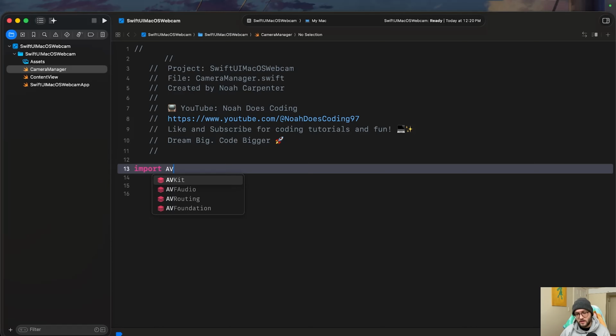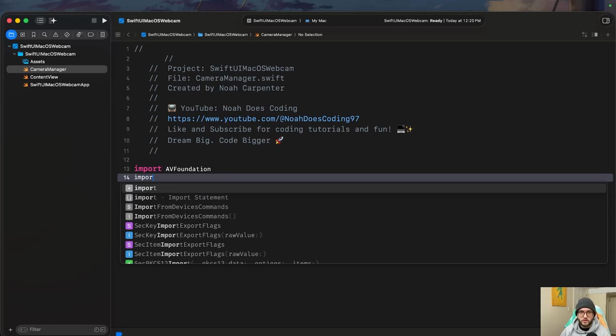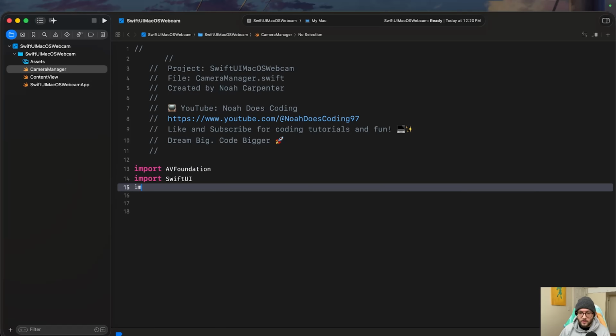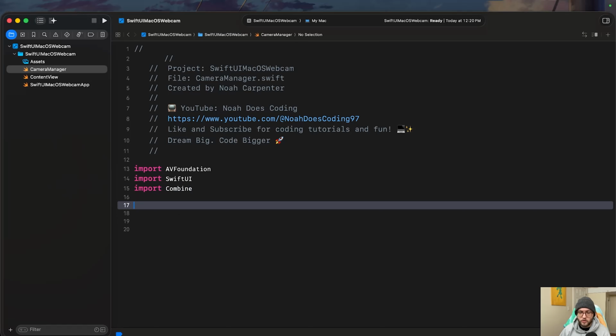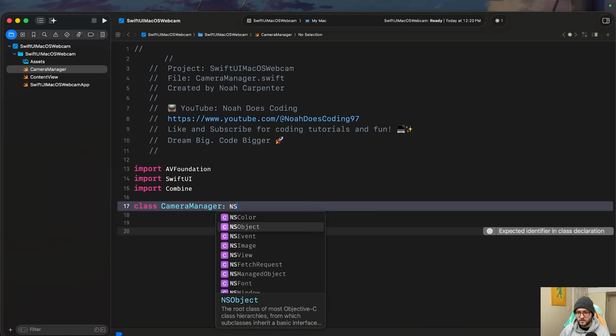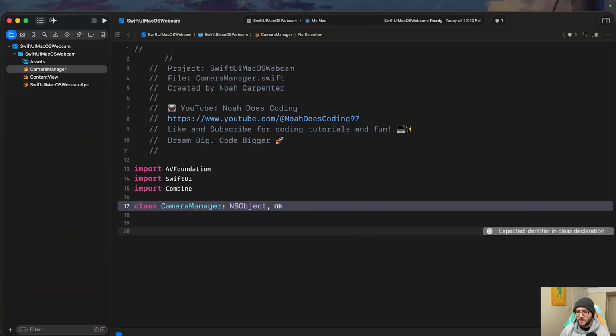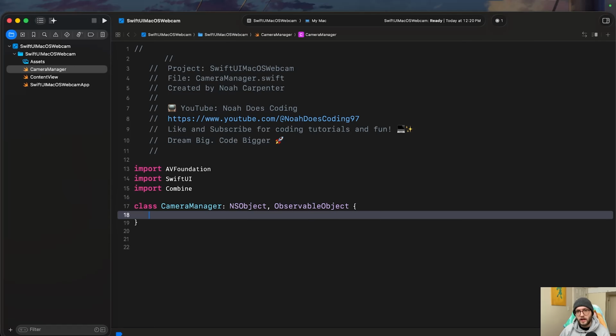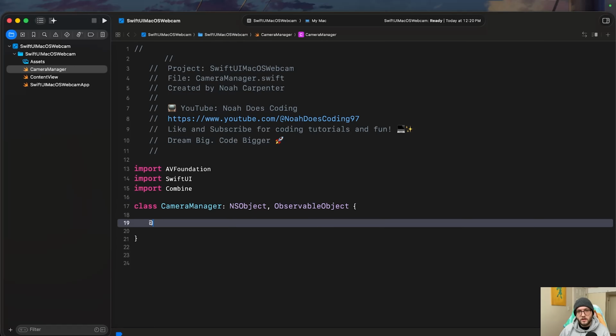We're going to start off with our imports. We're going to do AVFoundation for this, and we're also going to be importing SwiftUI. And our third import is going to be Combine. I'm once again going to be using the ObservableObject and Published variables. There's different ways to do this. However, this is just my preferred method. I'm going to do a CameraManager class here, which is going to be that NSObject, as well as an ObservableObject. We're going to go ahead and add our brace here, and we're going to add 4 published variables. So the first @Published is going to be a variable of the capturedImage.